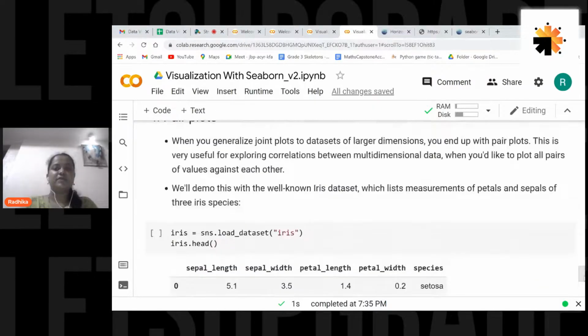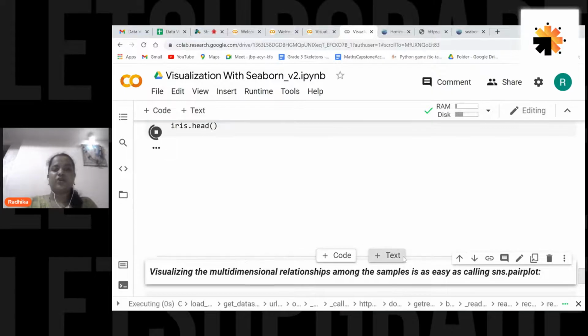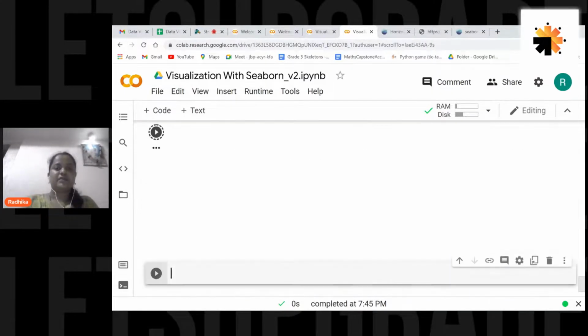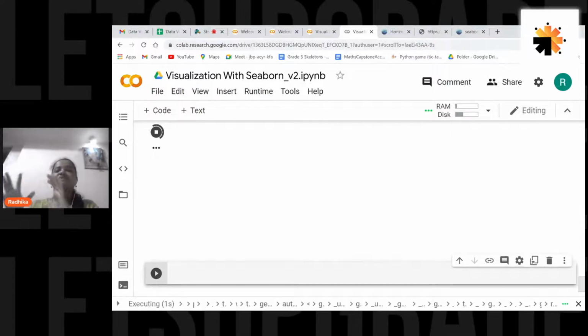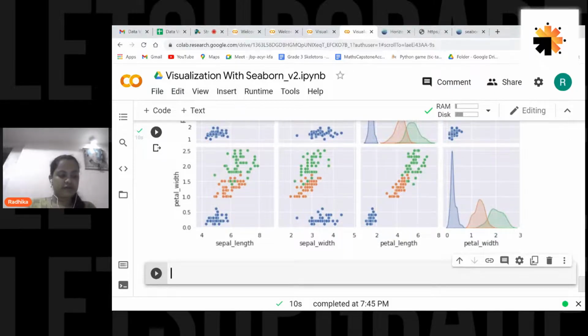This pair plot shows an example of a different perspective. If you have the x and y axis as same, then it will show an output as a histogram. On the other hand, if you have the x and y axis different, then it will show up a scatter plot. Can you see that? All of you?